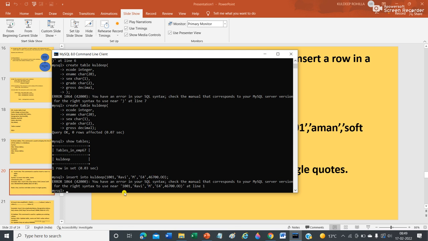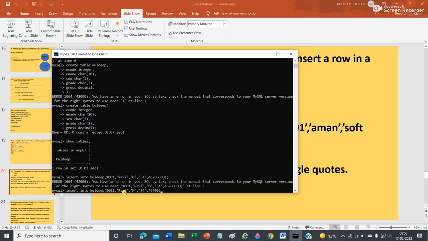Now insert into Kuldeep. Now you can see this 1001, this is the employee code. Ravi that I have created is also there. Comma M and E4. E4 is our grade that we also want to put there, and 46700.00, this is our salary. So let's see again.